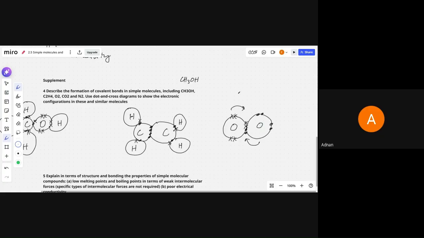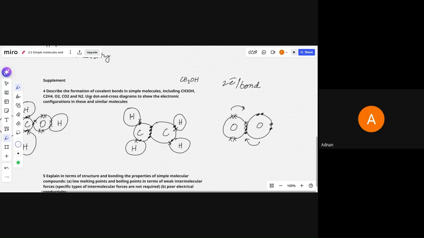Remember that it's 2 electrons per bond, meaning that when a pair is shared, or when 2 electrons are shared, there will be a single bond, and when 4 electrons are shared, there will be a double bond, and when 6 electrons are shared between the two atoms, it means that there will be a triple bond in that molecule between the two atoms.